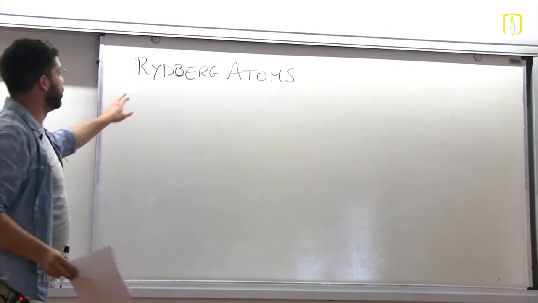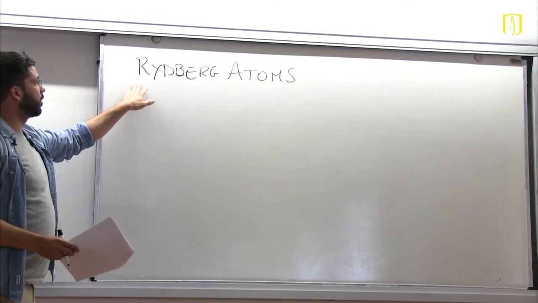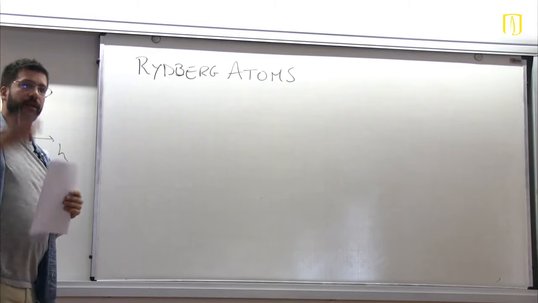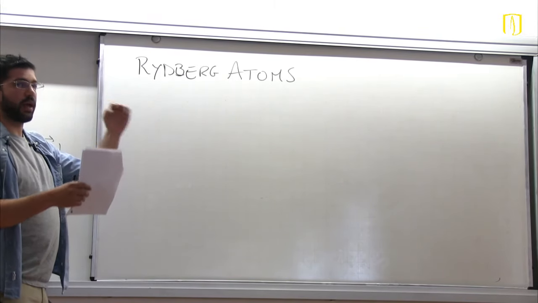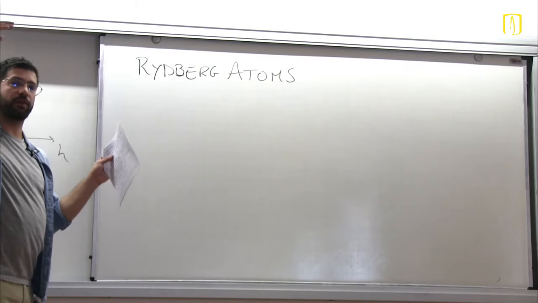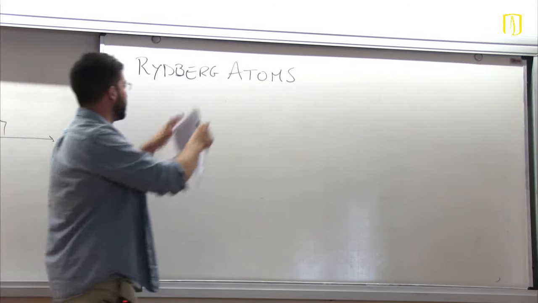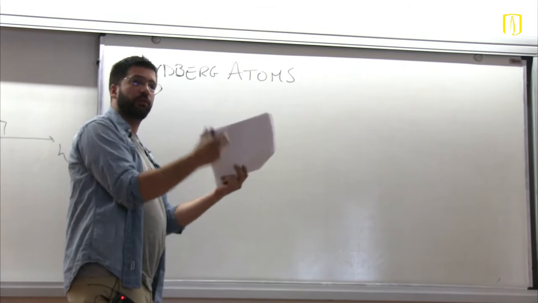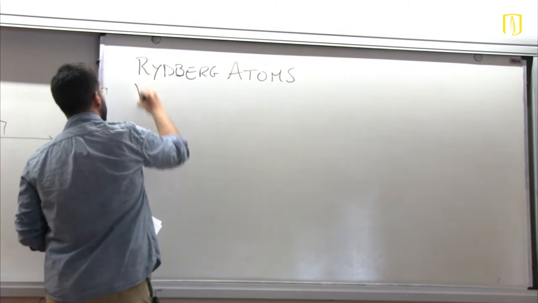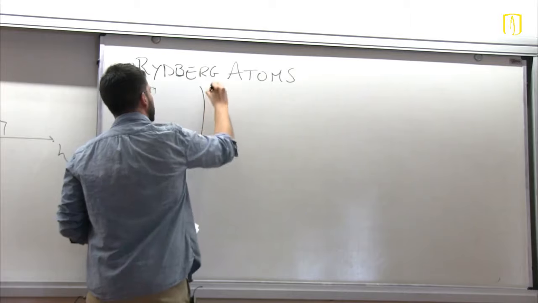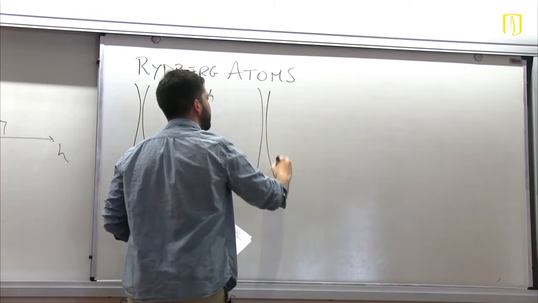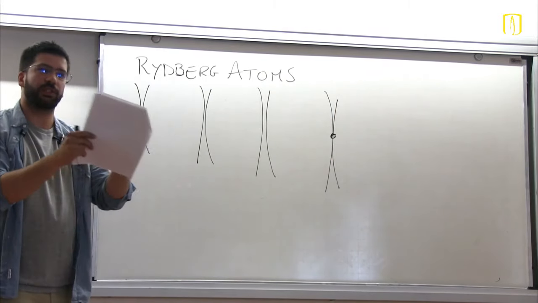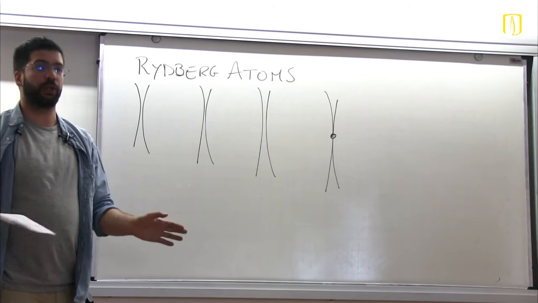Rydberg atoms, and these are neutral atoms, and the particular property of these atoms is that they have a ground state and they can be excited into a Rydberg state. A Rydberg state is a state of the atom where the electrons occupy one of the outer shells and essentially has a very large radius. And the point is that the Rydberg atoms interact very strongly with each other through van der Waals potential. So what they do in experiment is that they trap single atoms with this thing called optical tweezers. Those are laser beams. And they can really assemble this chain of single atoms free of any defects.